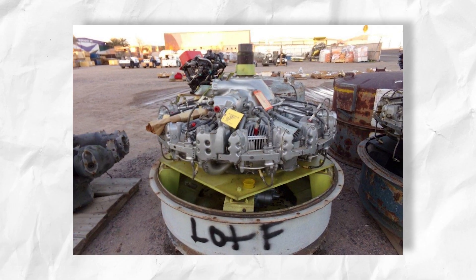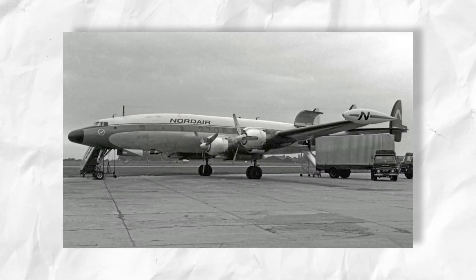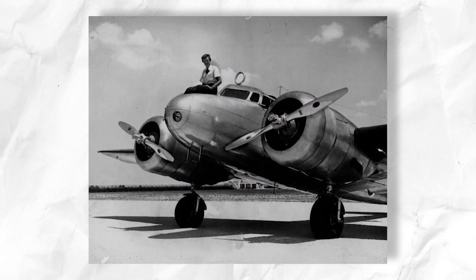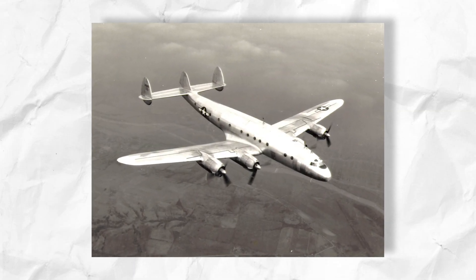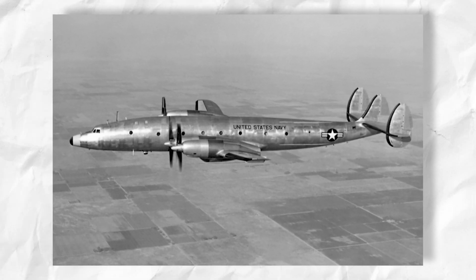All this wouldn't work without the first pressurized airplane. This airplane is the reason for one of your common means of transport. Before exploring what differentiated the Lockheed Super Constellation from the original aircraft, let's look at how the world's first pressurized airliner came to be. In 1937, Lockheed had been working on a plane called the L-044 Excalibur, a four-engined airliner with a pressurized cabin that would enable it to fly above bad weather.